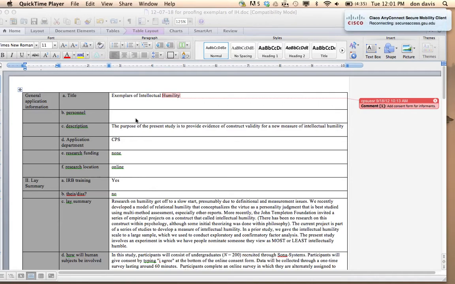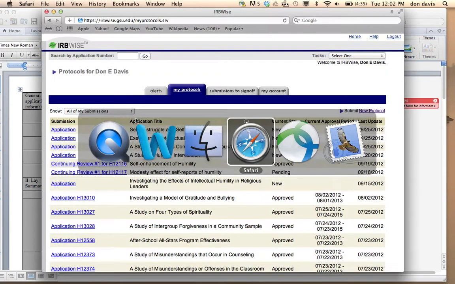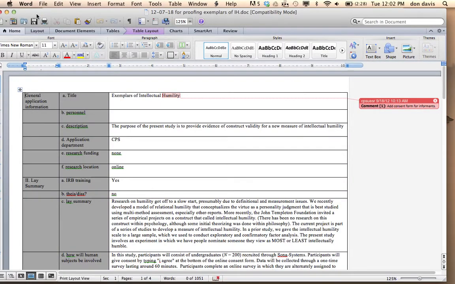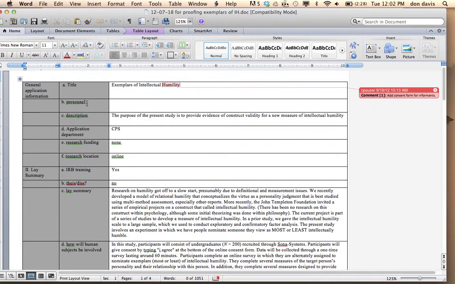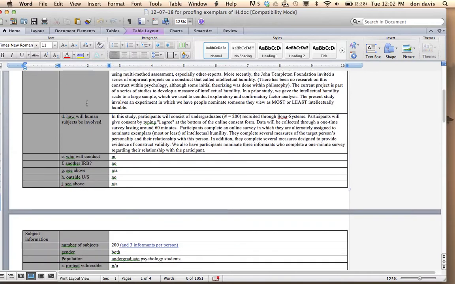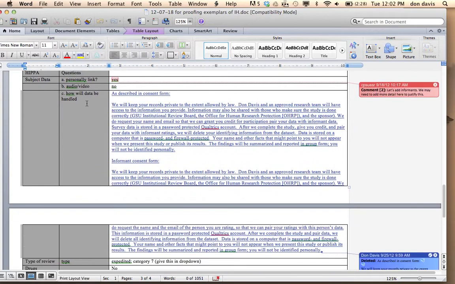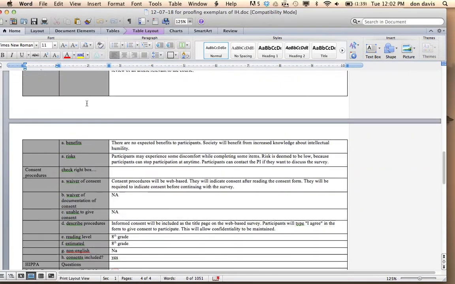I wanted to demonstrate how to post an IRB. So I'm going to go into one of my applications and just walk you through the process. Sometimes this goes pretty slow, so I'll wait for it. I've organized this so it corresponds with all the information you need to enter. And so you'll see what I did is I just copy and pasted into the different parts.